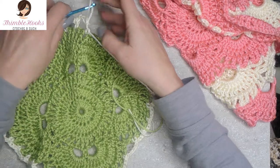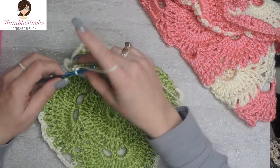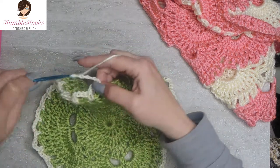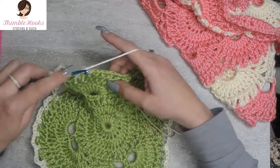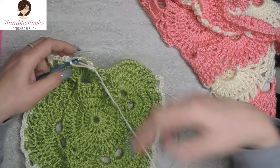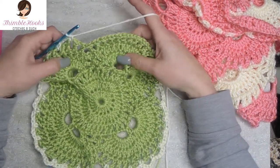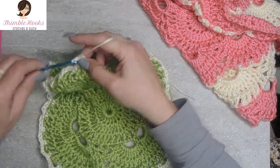So here we go. Now, as the rules go, we need 3, chain 3 spaces. So there's 1, 2, 3. Skip, single crochet. 1, 2, 3. Skip, single crochet, number 2. 1, 2, 3. Single crochet. So after we do 3, chain 3 spaces in a row, you always have to do a chain 5. So you decide if it's 2 chain 5s or 1 chain 5 based on whether you're at a corner or not. This is not a corner, so it's a chain 5.